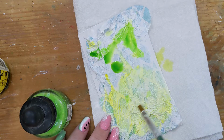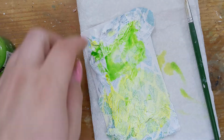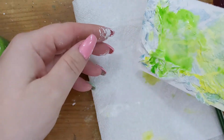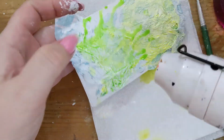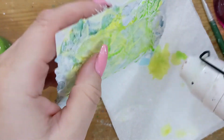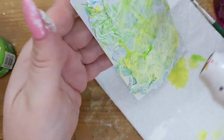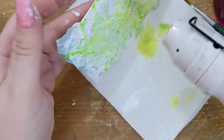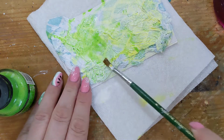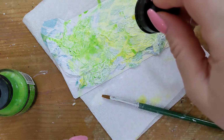Once I've got the yellow down, I'm going to go ahead and do the same thing with the fluorescent green. And I like the combinations together. I like how the colors are mixing together. I'll go ahead and add more drops of the inks in their respective areas because I want to make the inks pop a little more. They were a bit too translucent.